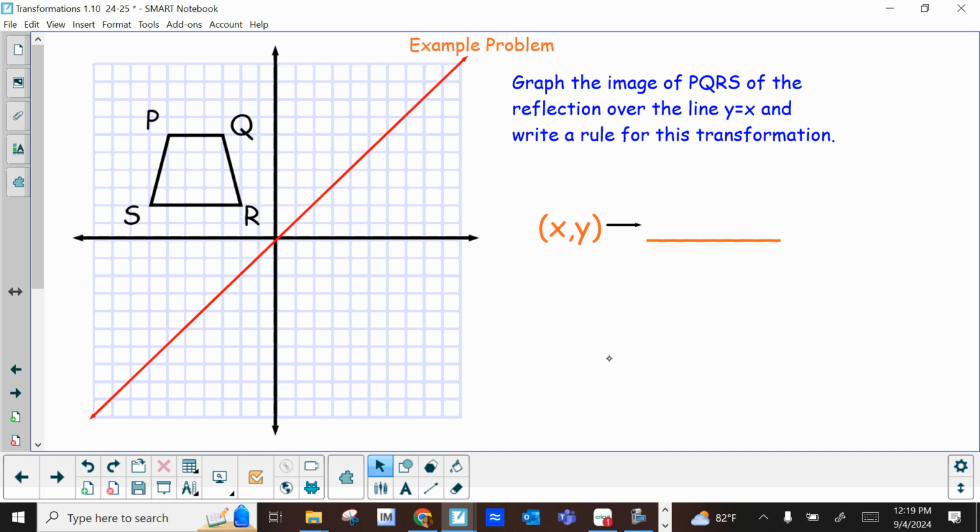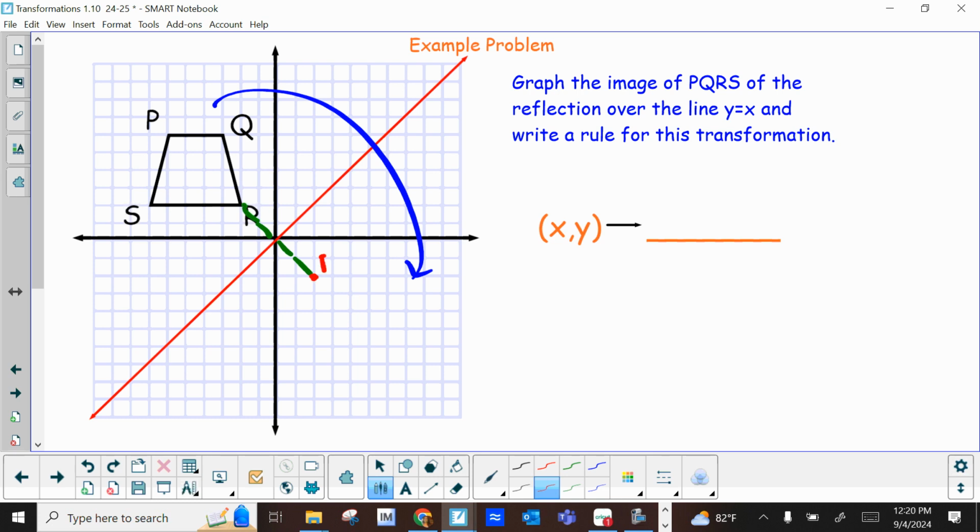Okay, so reflecting over it, that means this is going to reflect over the red line somewhere over here. Well, you want to count in the opposite direction like this every time. So look, it goes over 1 diagonal, 2. So I'm going to go 1, 2 diagonals. So guess what? R prime is going to be right there. Okay, let's try that for S. This one's further away. 1, 2, 3 diagonals, 4 diagonals, and a half. See that little half? 1, 2, 3, 4. So this right here is your S prime.